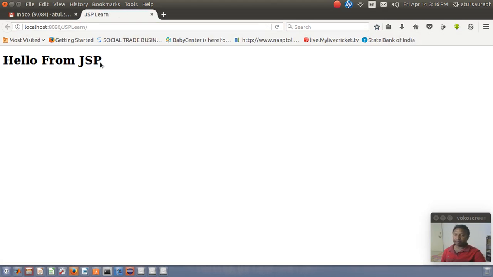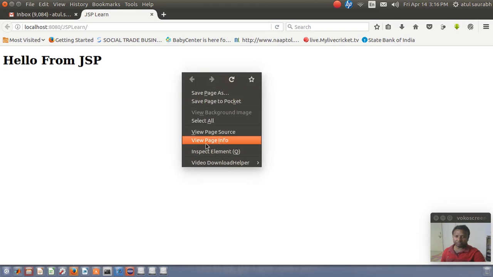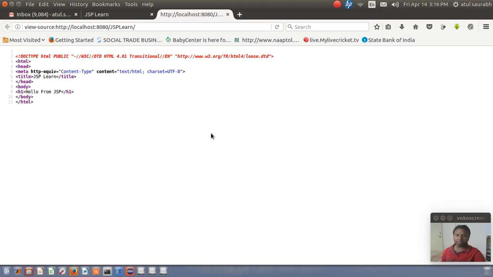Okay, so I'm getting the same output here also, but here what I want to show you is the source of this page. So if you look at the source of this page, you will find there is no Java stuff. It is already converted into the plain HTML tags and texts.